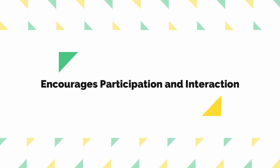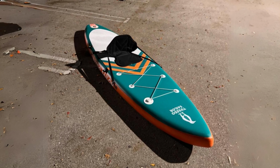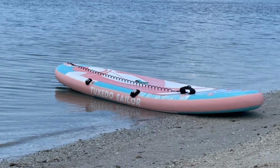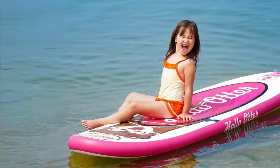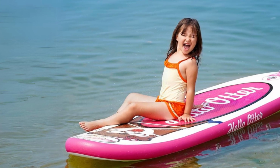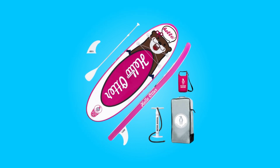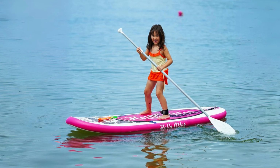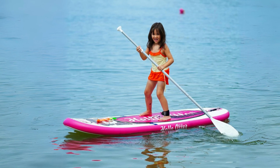Number 3. Encourages participation and interaction. One standout feature of this paddleboard is its unique ergonomic inflator design, which encourages children to actively participate in the setup process alongside adults. The inclusion of a sensitive barometer enables easy monitoring of the SUP inflation pressure, ensuring optimal performance. Additionally, the multifunctional elastic rope at the front of the board allows children to securely store essential items for their journey, fostering a sense of autonomy and preparedness.